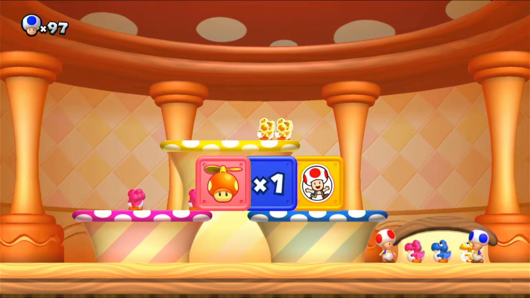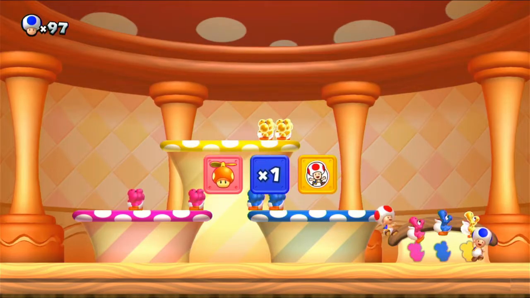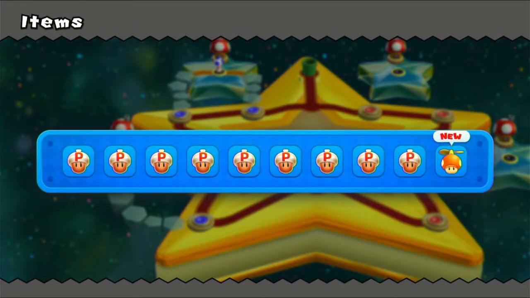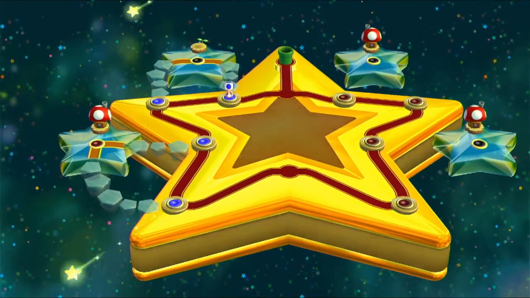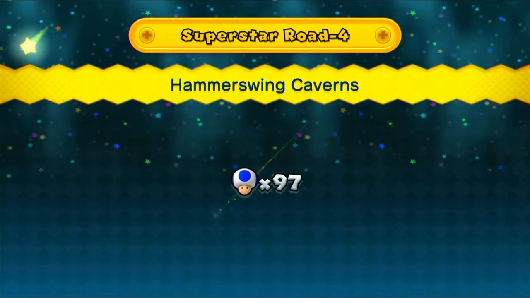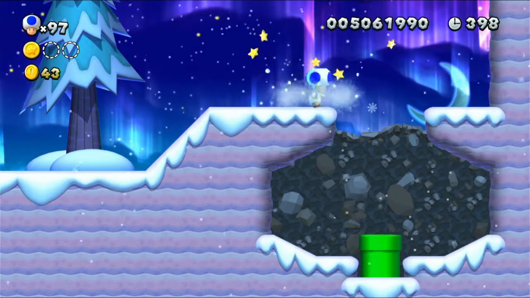Okay. I'll take the propeller mushroom. Okay. Propeller mushroom. We've got this. This will help us. Probably. Although I'm probably just gonna get a super acorn anyway as soon as I enter the level. It's strange how this works. Anyway, here we go. Full speed ahead.